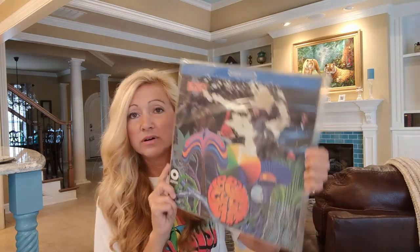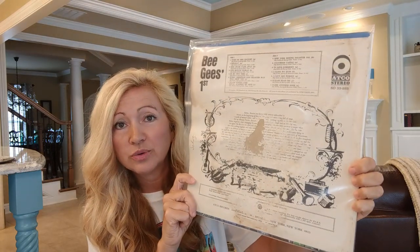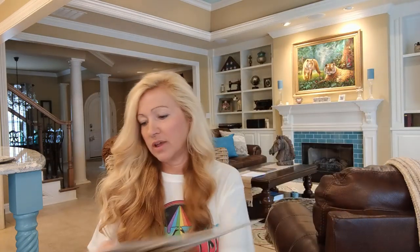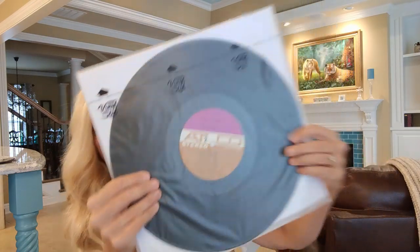I'm going to show this one because it's just a really bad cover. I bought this at a garage sale for a dollar in really bad shape - the cover is really sorry looking. It's a really good album though: the Bee Gees First. I really do love the songs on it and the vinyl is really cool - it's on the Atco label with the plum. I really like the record but I just made a really bad choice picking one with such a badly damaged cover.